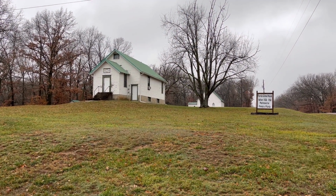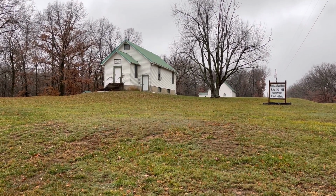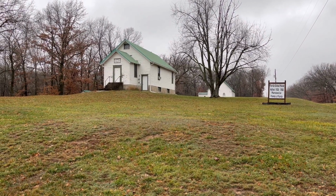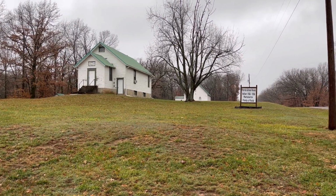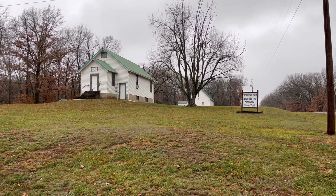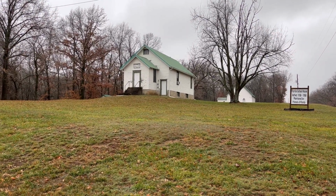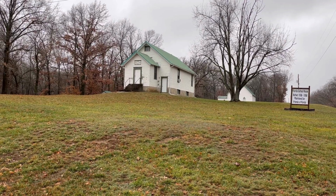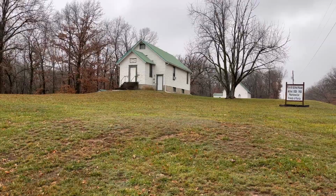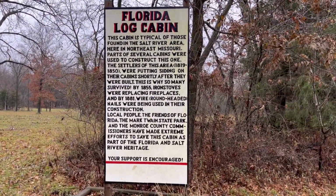Well, we drove right on down the road from that cabin stuff, the memorial shrine thing, and this is in Florida. So here's this old schoolhouse, and you can see there's a church back there. I didn't see a date for it, but it looked kind of old too. The schoolhouse was active from 1938 to 1958, and Florida is where Mark Twain was actually born. So they moved the cabin. So this is pretty interesting. This little cabin I'm about to show you.